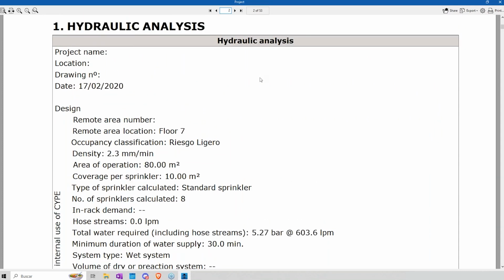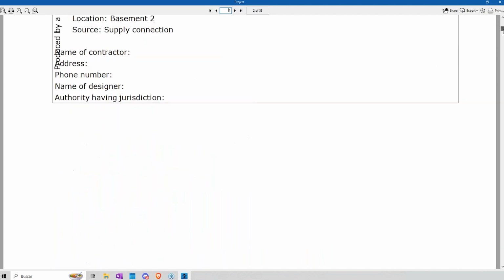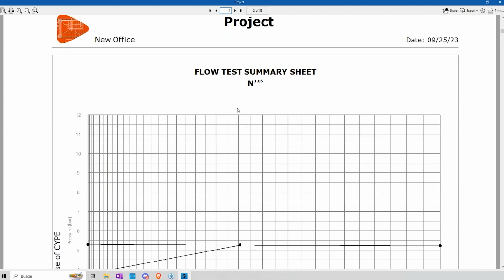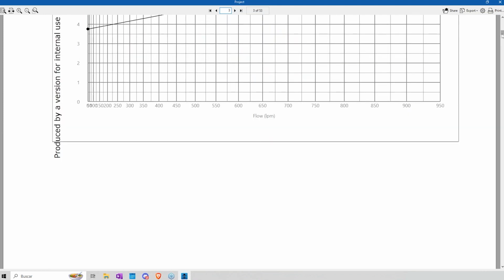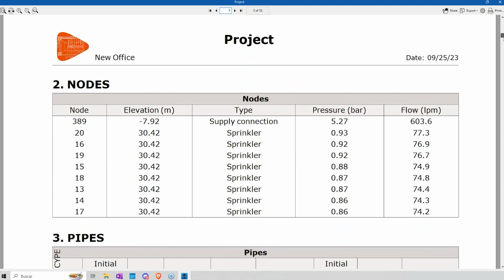So the software is doing it automatically, and after that, you can export in PDF and other kinds of files, for example? Yes, we can export those reports as Word, PDF, text, HTML, or RTF formats, and we can share them directly. And of course, if we share the project with the BIMserver.center cloud, all the reports will be included with the project. So you can see here that I have the flow test summary sheet, all the graphs that I need here for the nodes.